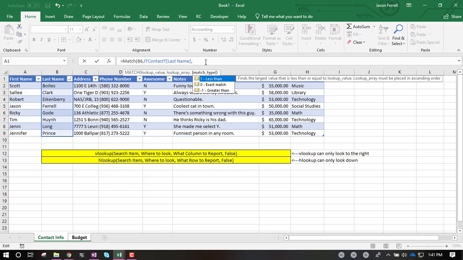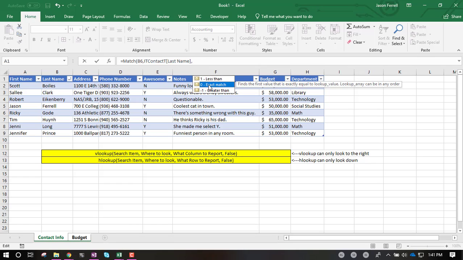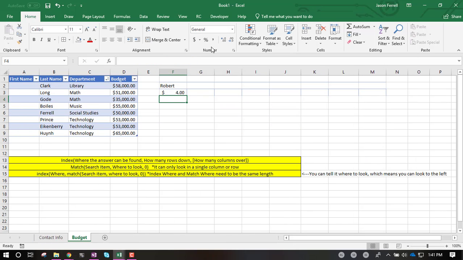And we want an exact match. So 0, exact match. Close the parentheses, hit enter. I have this set as accounting. That doesn't need to be, it needs to be general. There we go. So that's returning a 4, right? So if I go up here and I replace that, see, it's going to show me Jason, right?